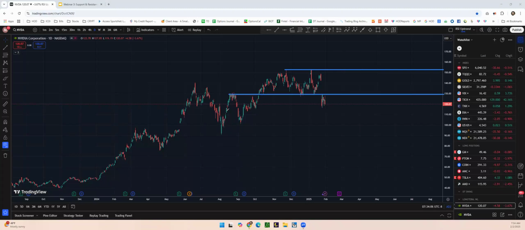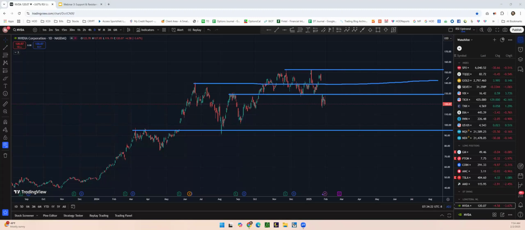Let me draw a few lines and then I'll go through it. All right. Okay, we'll just stick with this. So price came all the way up here, rejected, came all the way back down, came up here, and it kind of formed new resistance because we have two touches right here. Resistance one, resistance two. Like I said, these zones move around. And then it went up here, came back in here, came up here and created another new resistance right here.